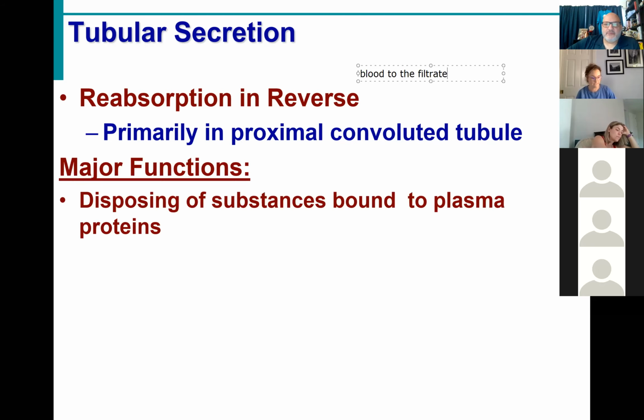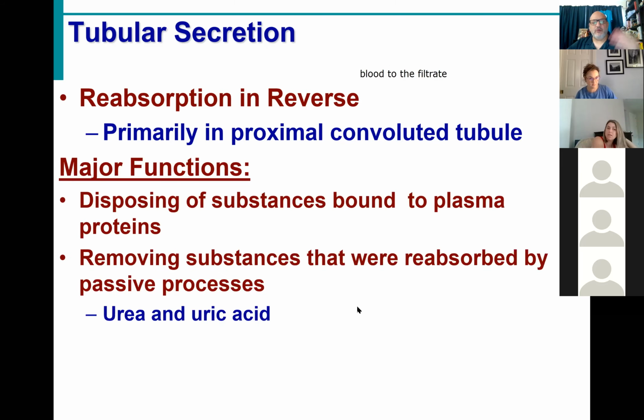So the mechanisms, the types of transporters, the types of pumps are the same. What's different is the direction, and obviously the other big difference is the materials that are moved, right? In this, we're removing substances that we don't want: toxins, excess amounts of ions, hormones, all sorts of materials like that that are produced by the body are being released. Neurotransmitters can be released from the body this way.